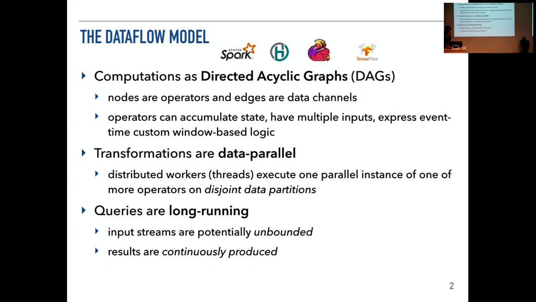In general, we assume transformations are data parallel. This is a data parallel distribution model where you have a lot of data and a cluster of machines. You parallelize computation by partitioning the data across nodes, and all nodes more or less do the same computation. Queries are long-running — as opposed to MapReduce jobs. They could run for days, months, or years, with an unbounded stream of data continuously received at sources and produced at sinks.